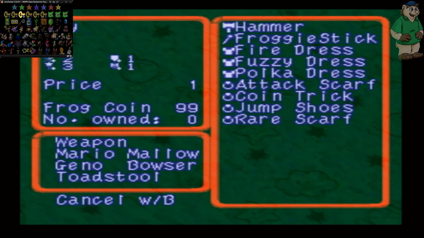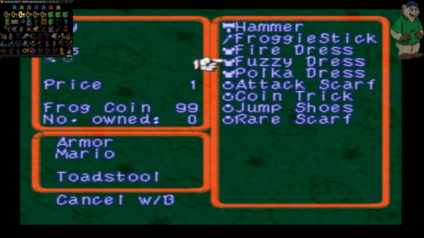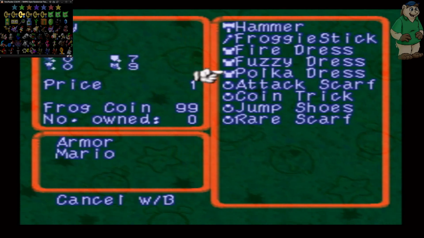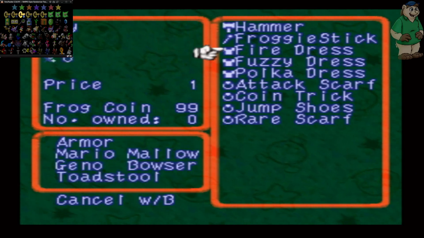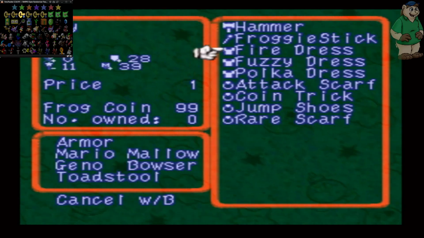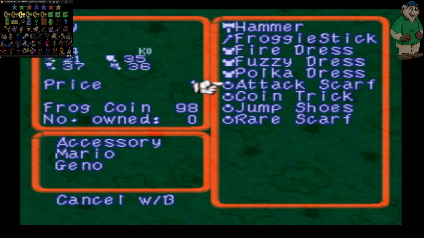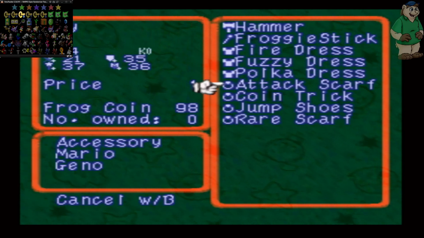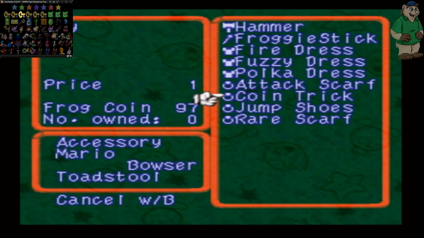Hmm. Only Geno will help us. Oh, there we go. That's something Geno can use. Ooh! That's some nice stats for the attack scarf and the knockout immunity. That's good. Okay.